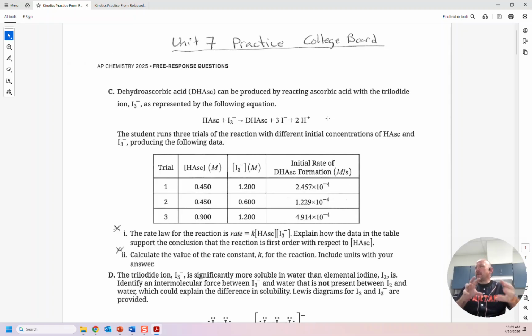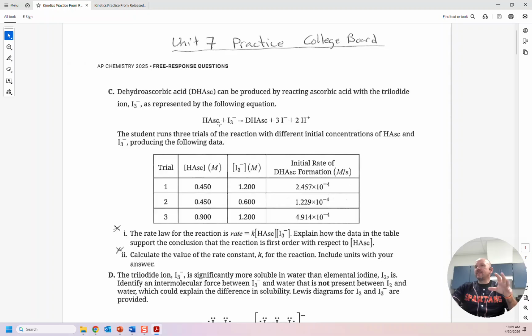It just might be, you're used to being given this to find that, and then now it's a question where you're given that, so you have to go back the other way. So you might be used to seeing a question from left to right, but this time you have to do right to left or something like that. But anyway, we're going to start off with some free response, and then go into some multiple choice.